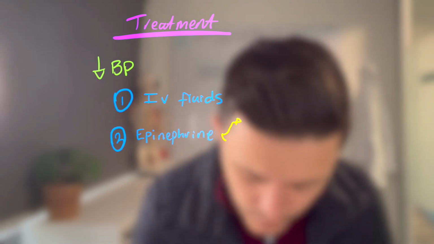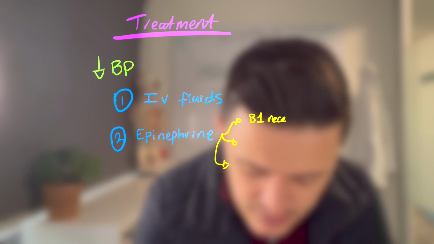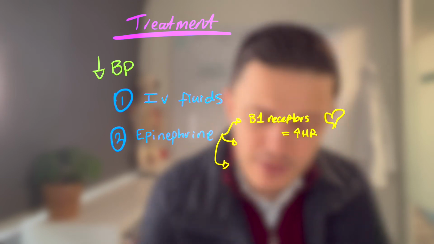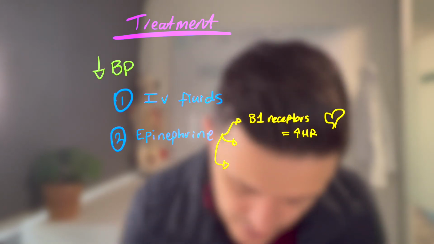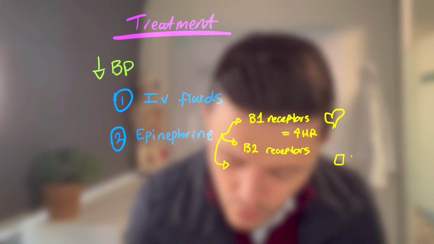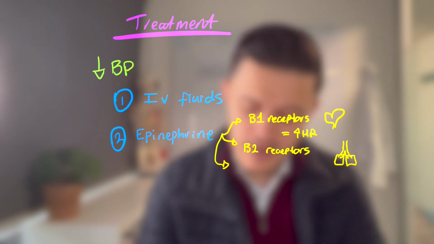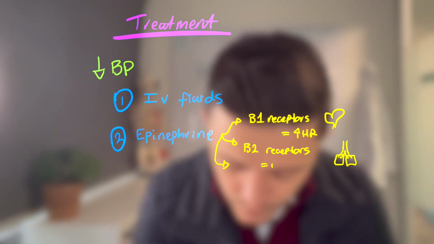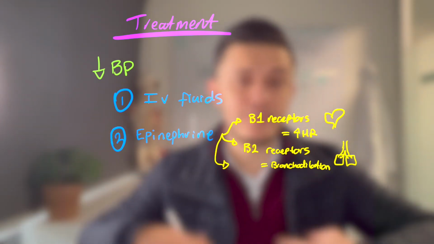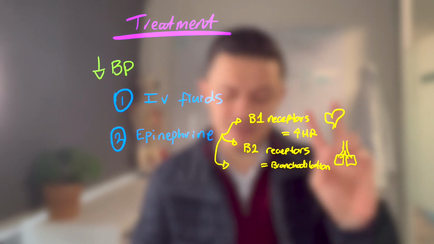So specifically, what? Well, let's draw them out. The first thing it's going to do is stimulate the beta-1 receptors on the heart. What this is going to do is increase heart rate, and it may also contribute to increasing contractility. The second thing it's going to do is stimulate the beta-2 receptors. These beta-2 receptors are on the lungs, specifically on the airways of the lungs, so the bronchi and the bronchioles respectively. And what it's going to allow for is bronchodilation. We're going to widen the airway, and that makes a lot of sense because we want more air in to improve gas exchange and allow more oxygen to the tissues that need it. So beta-1 receptors, think 1 heart; beta-2 receptors, think 2 lungs.